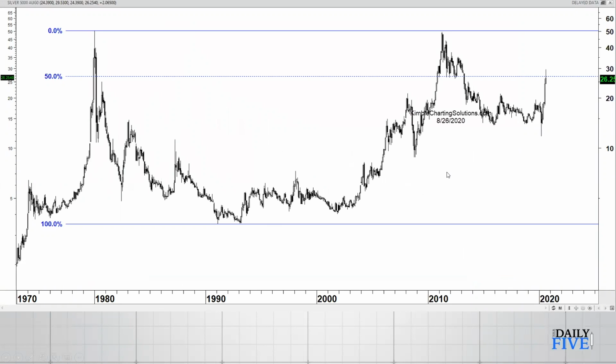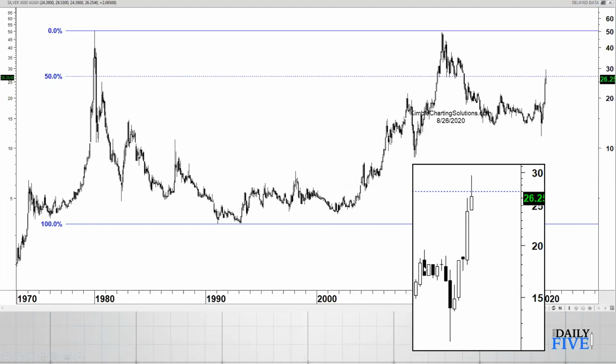And our final chart here looks at silver on a monthly basis over the last 50 years. And we applied Fibonacci to the 1980 high at 50 bucks and the 1990 lows around $3. And this is a blow up of the last year's monthly action. But you'll see in March that this giant candlestick bullish reversal pattern that took place here. And so far, we all know the month is not over with, but silver is attempting to create this reversal pattern. So I wouldn't be surprised for silver to take a pause for a little bit, but its next upside target, once it takes out the 50% level, is just below 40 bucks.